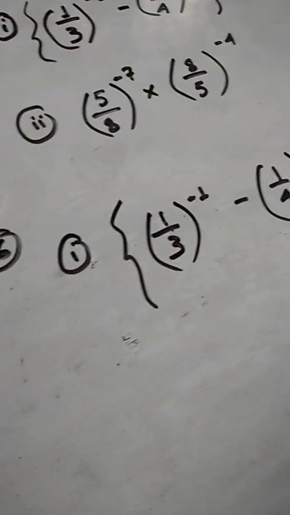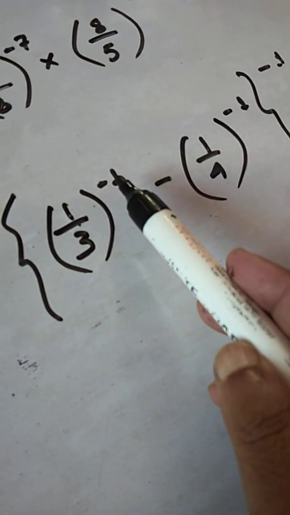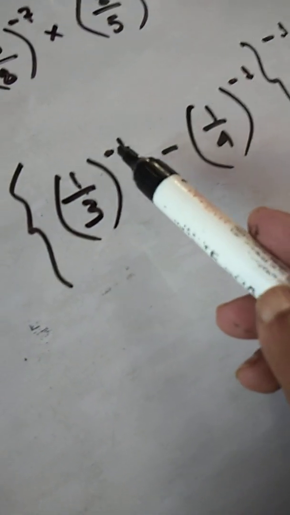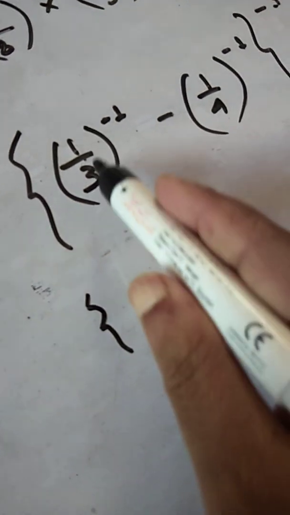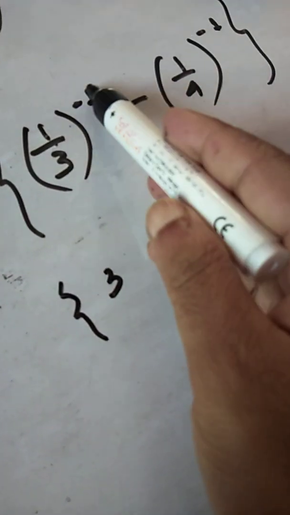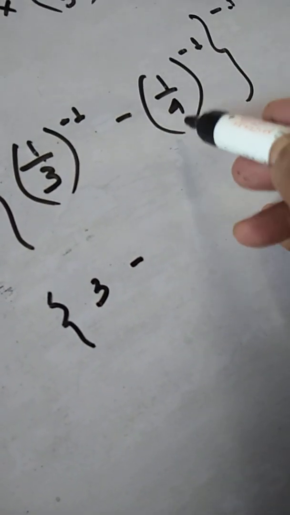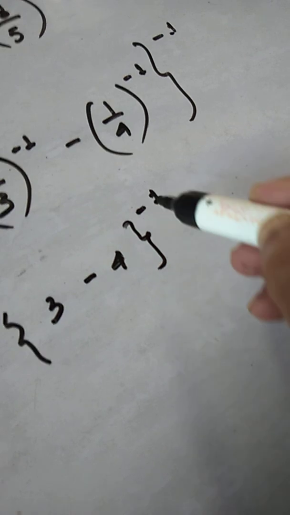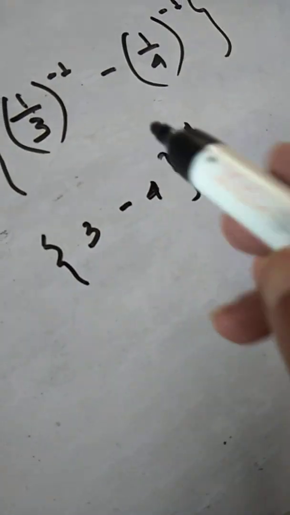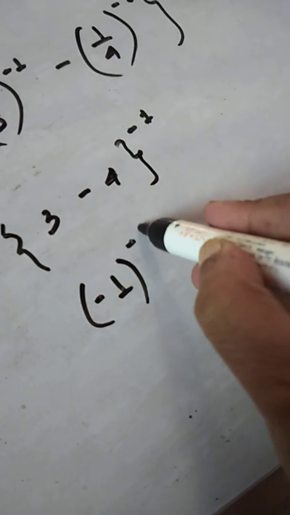Now let's move on to sum number 1 of question number 6. Now these two terms are carrying negative powers, so you know that to make it positive we have to take the reciprocal. So what is the reciprocal of 1 by 3? It is 3. As the power is 1, we'll not write it down. So 1 by 4, the reciprocal of 1 by 4 is what? 4 only. And this power we have to write as it is outside the bracket. Now 3 minus 4 is what? Minus 1, isn't it?